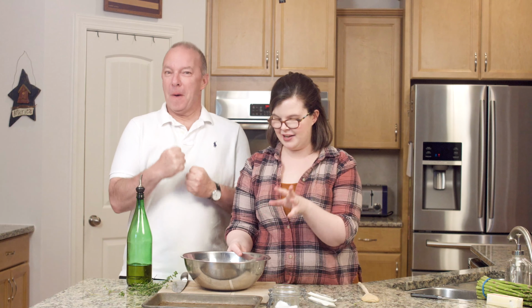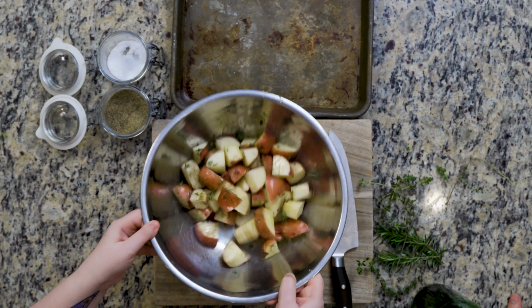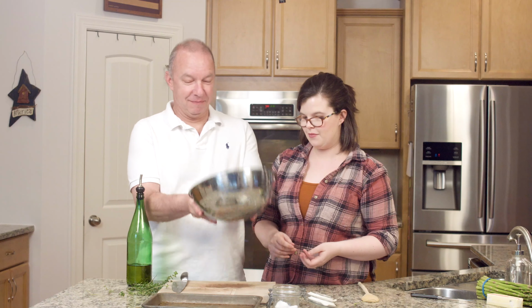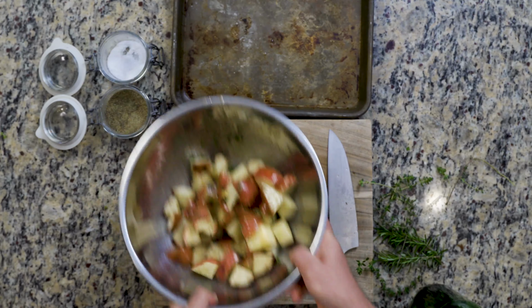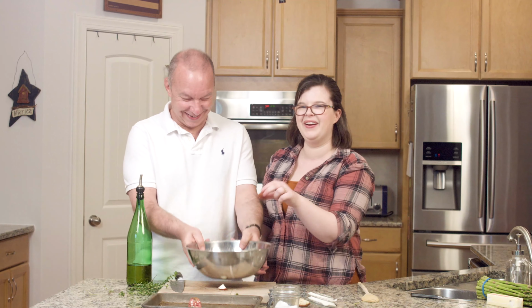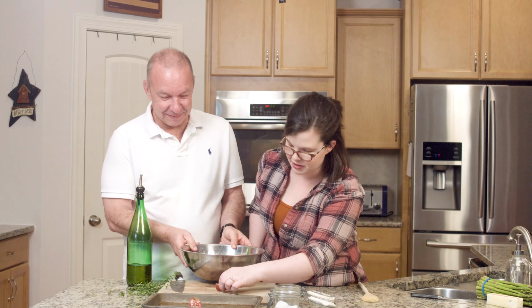So it has thyme, salt, pepper, and olive oil, and then you're just going to toss it. And this is all in the wrist. Go ahead, you want to try? Yeah. Yep. So out and in. There you go. Oh, yeah. Oh! Too much. We'll cut that part. No, don't cut that part. I'm excited. We'll fix it in post.